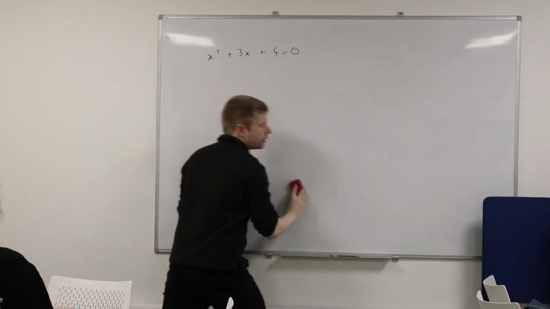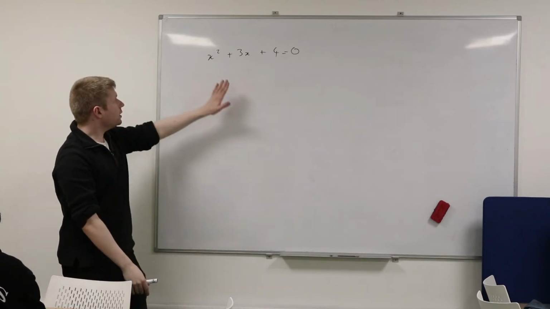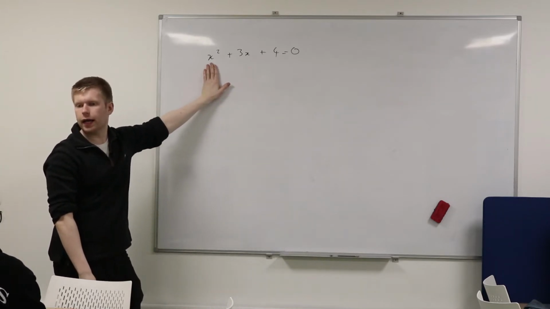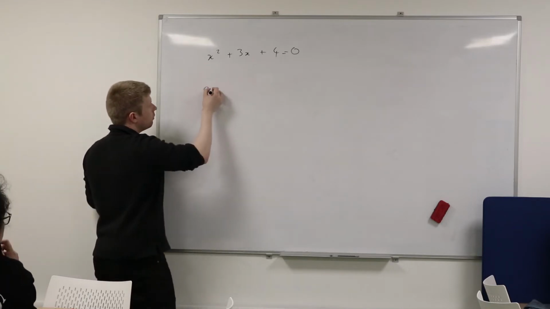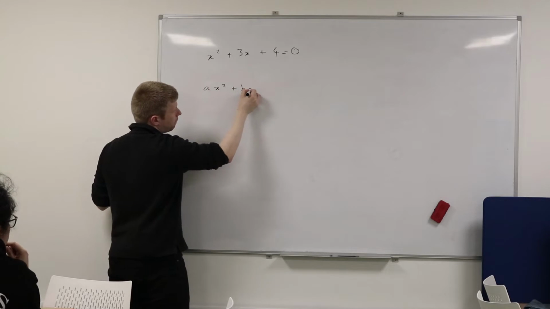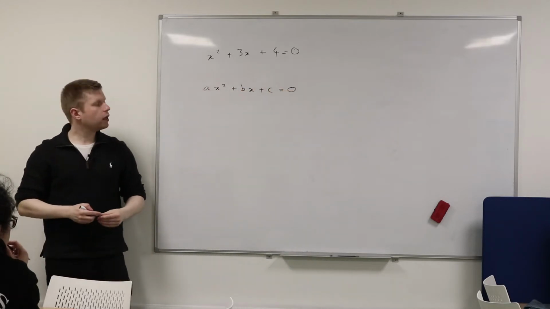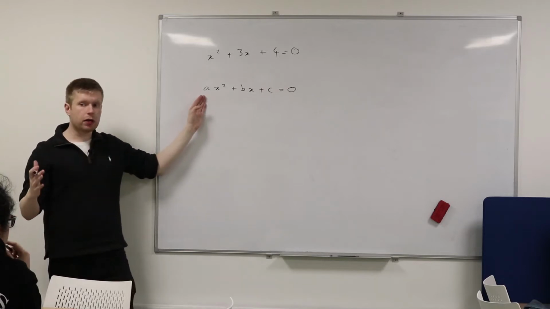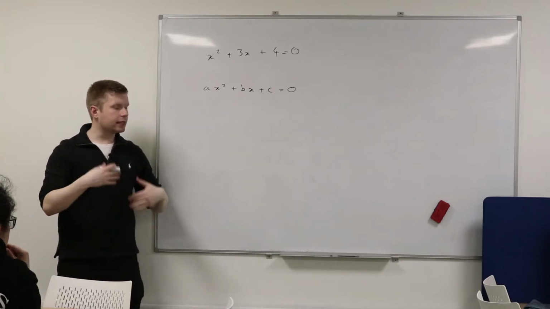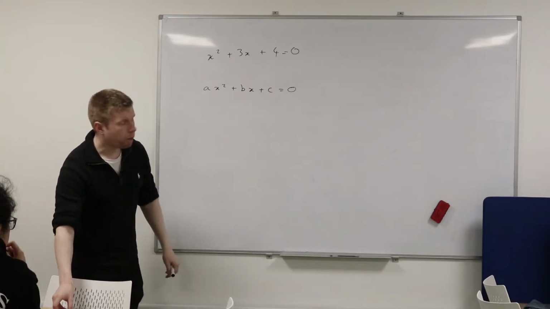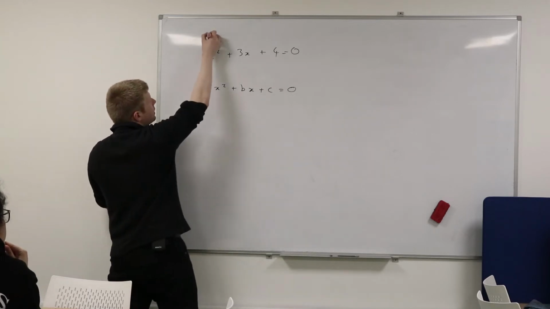Would you be happy if I was going to generalise this problem? What I'm literally doing here is taking a quadratic, okay? Now every single quadratic will follow this form. A is just any number you like, B is also any number you like, and C is any number you like. So for example, with this quadratic up here, this is in this form because A is equal to what?